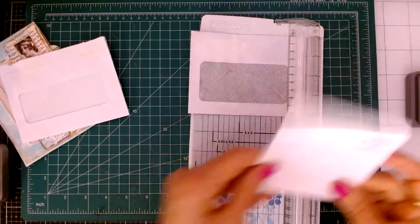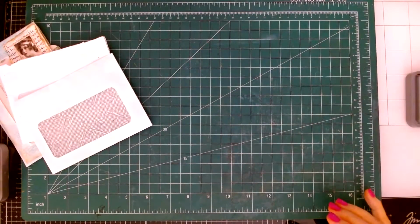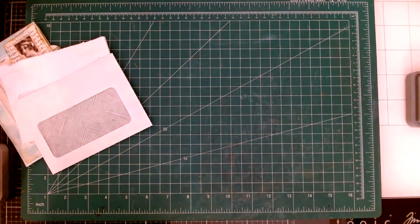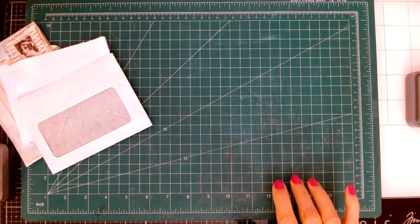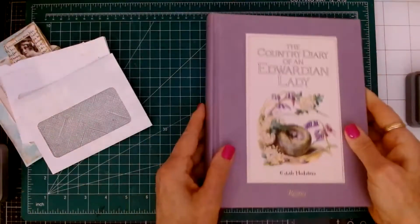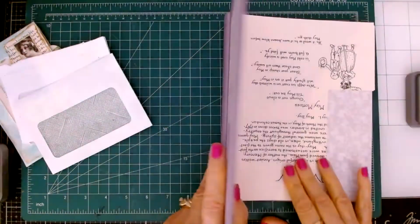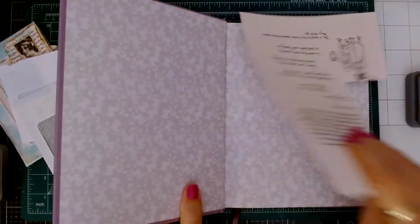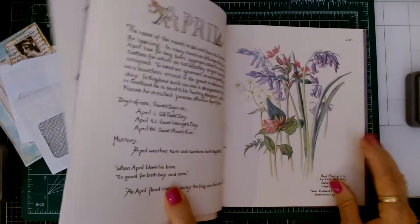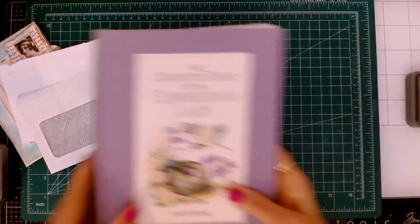And I do have an Edith Holden book. It's on the new side. It's not one of the older versions. Let me put this book over here and show you that this is the book that I've been working with. It's a newer one that I bought a few months ago. I believe I could have gotten it from Amazon or Etsy, I'm not sure. So this is the book that I've been using to cut out papers for decorations and stuff.